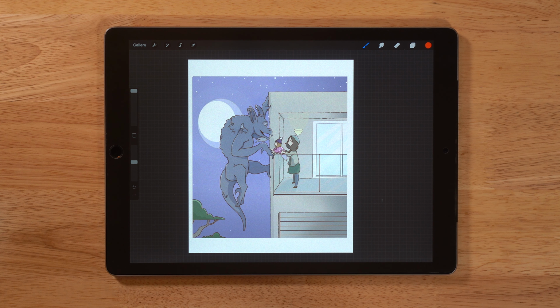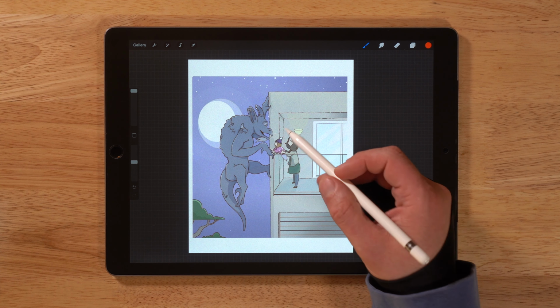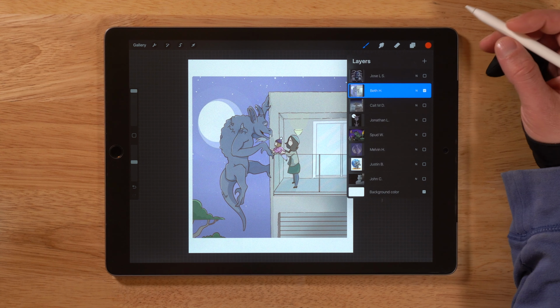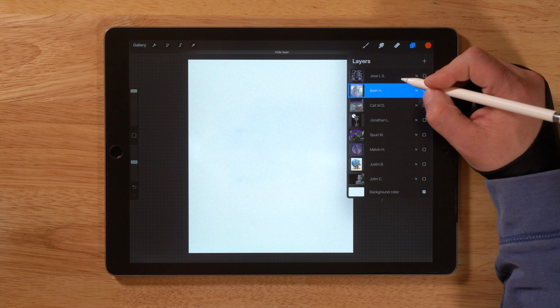This one could definitely be something that I want to see more of and know the backstory of what's going on here. Is this the first time meeting? Is this an old friendship that they're reforming? Maybe the mom met the gargoyle when she was the daughter's age, and this is him coming back to check up on her. There's so many different routes this could go. So I really, really like the storytelling aspect, and a really fantastic job, Beth. Thanks so much for sharing that one this week.